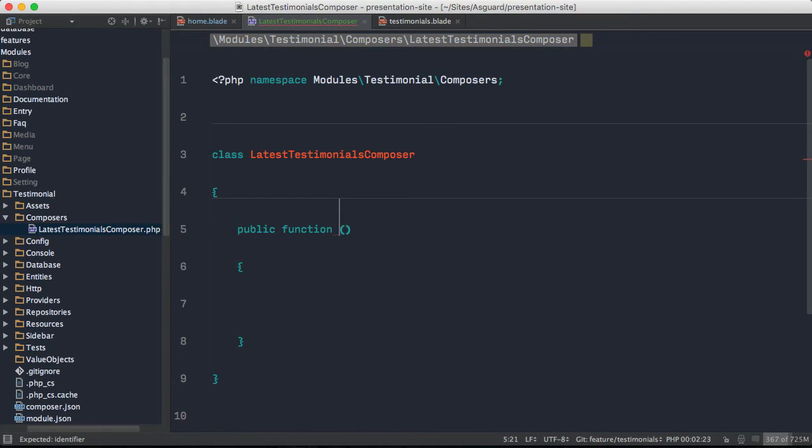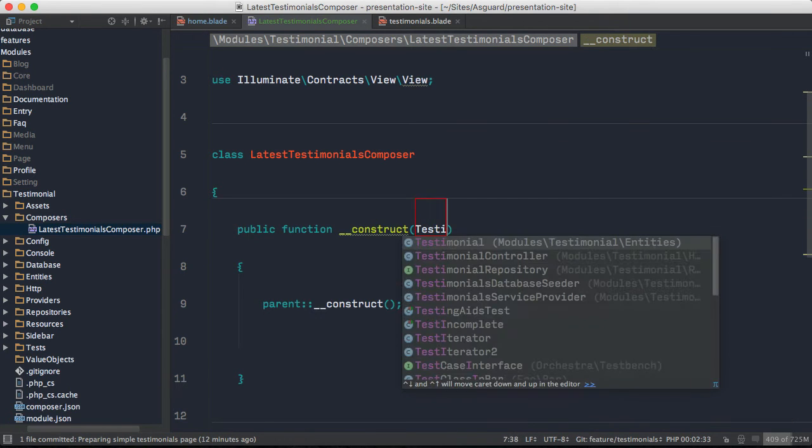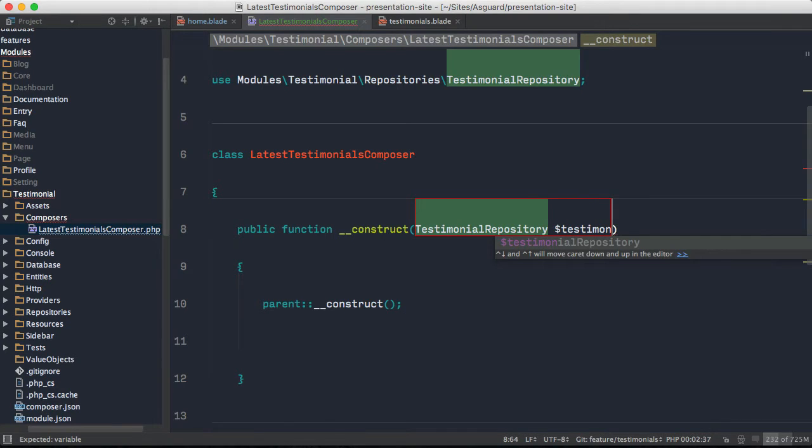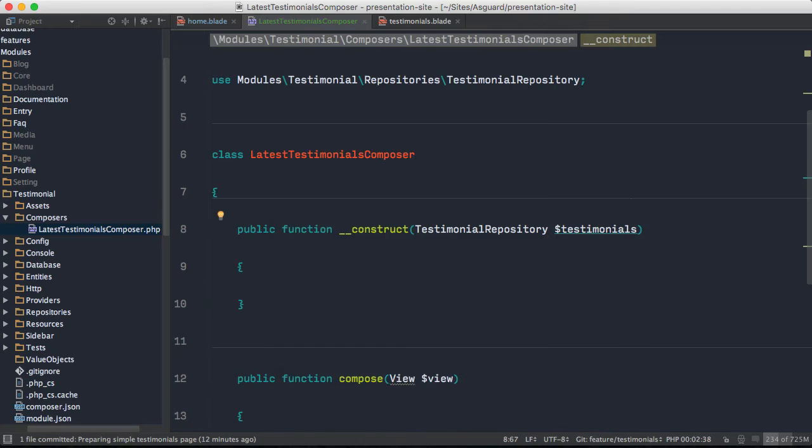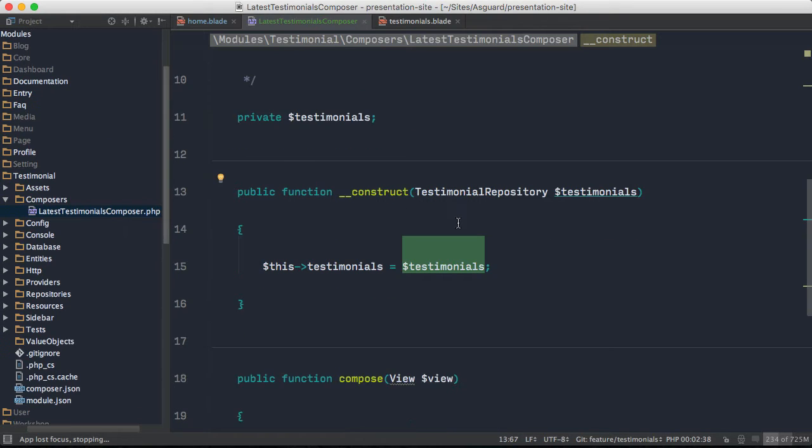We'll create the compose view method, and we'll also inject the testimonials repository here. Let's initialize all fields and we're good to go.